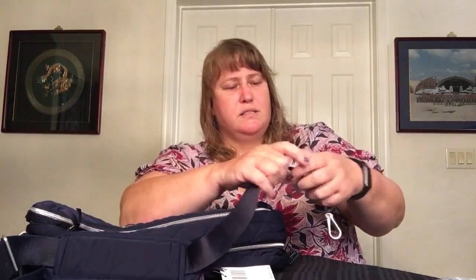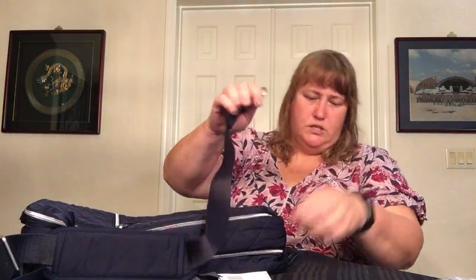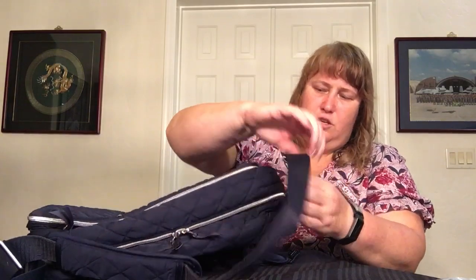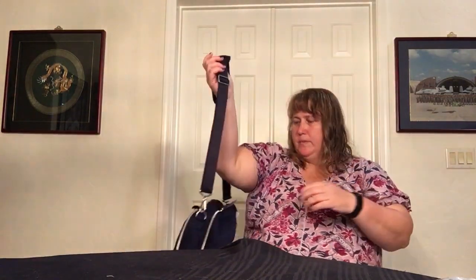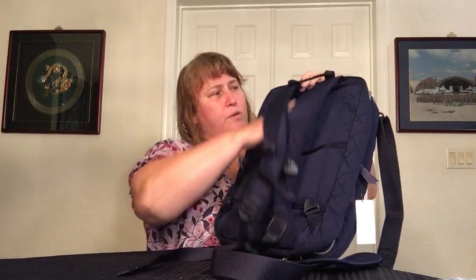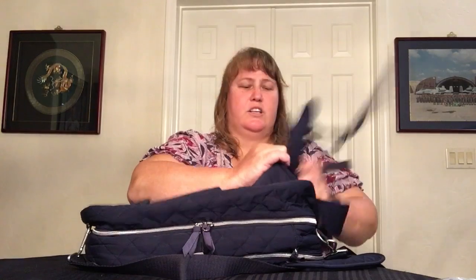Okay. But since it's open, let's go ahead and attach it. So it has a loop right here on the end. You go there, and it's already hooked on the other side. So now you can carry it on your shoulder or a crossbody. So that's pretty cool. Now, if you're going to do that, the cool thing is these backpack straps detach. They just clip off, quick release, and you can tuck them in. They do have a space here, so you can actually tuck your backpack straps away, and even the bottom has a little thing there to clip ends can go inside. So now they're all tucked in and you're straight crossbody or suitcase type.